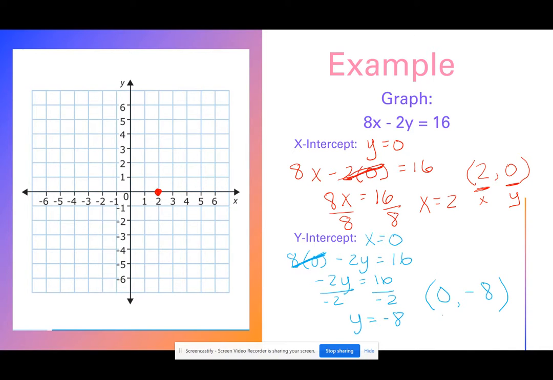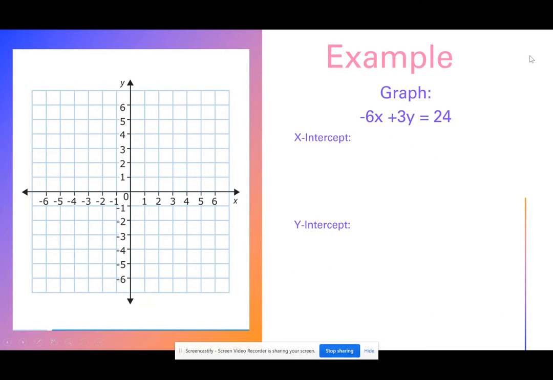So when plotting this, again, this is your x-coordinate and this is your y. So you start at the origin. We don't go over any because we don't have an x-coordinate. It's just 0. Then we go down 8, which, of course, this graph cannot fit, but it would be about there. And you connect your line, hopefully straighter than that, but that would be your line.